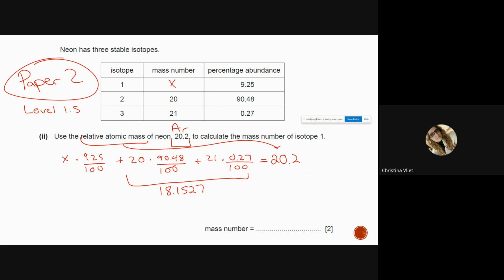And then what's 9.25 divided by 100? Just put it in your calculator. 0.0925x. Don't try to do stuff in your head. It's a Friday, you're tired, I get it. Do we have this so far? Do we understand what I've done? I divided these two numbers, put an x. I combined these two terms to make this. And then this I just dropped out.